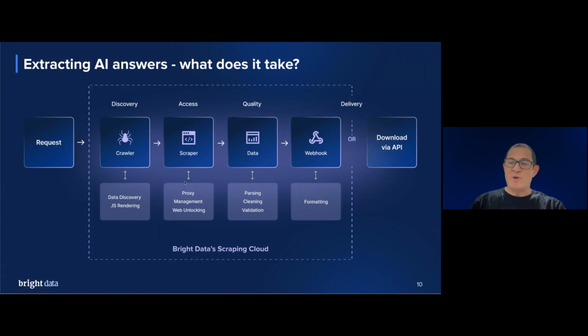We need to scrape, choose proxy addresses in different countries, unlock pages. If there are CAPTCHAs, we need to handle the CAPTCHAs, and then we need to scrape the data, parse it, clean it and validate that it's fine, and then we format it and make it available too. So there's a lot of effort going on here, and we have a lot of technology, rotating proxies. We mimic human behavior and all sorts of things to get you the data so that it's transparent to you.